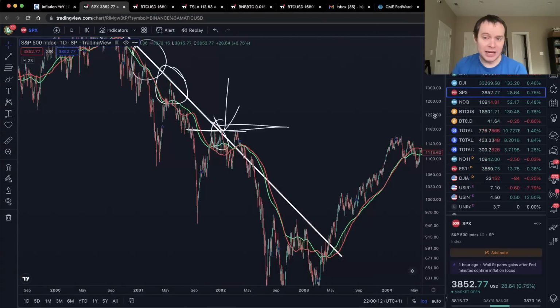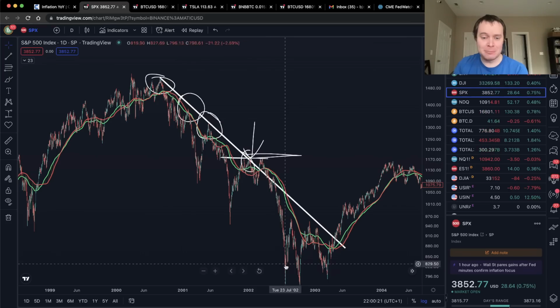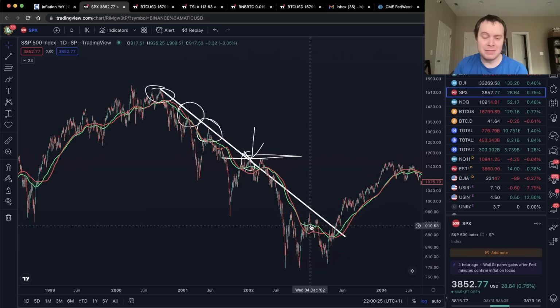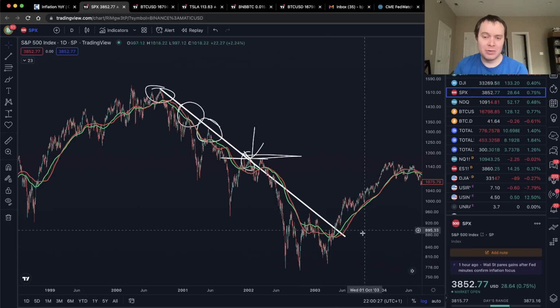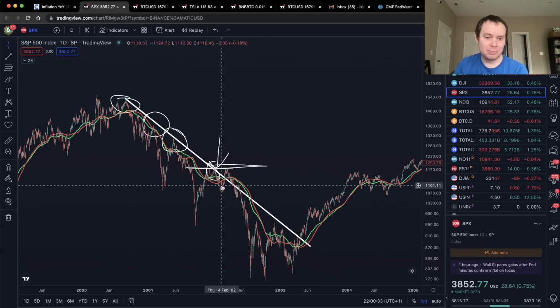Like again, if you go look at 2000, after we broke through that downtrend line and had sort of that double top where the first top was at the trend line and the second one was above it, the next capitulation was basically it. I mean, we had sort of like a bottom and then a double bottom and then maybe even a triple bottom. And then we were sort of back off to the upside. But it took breaking that trend line.